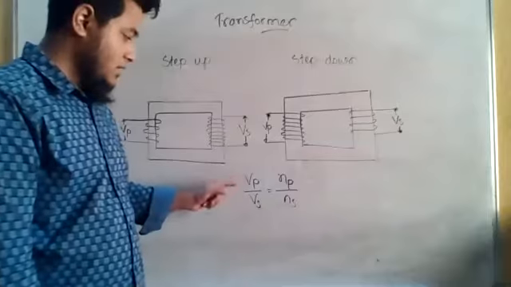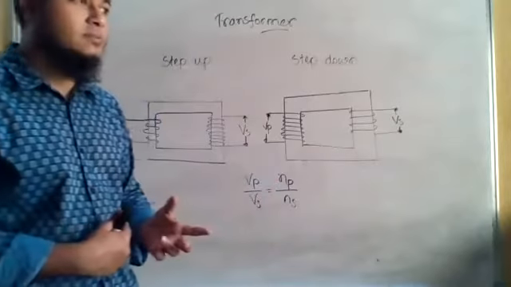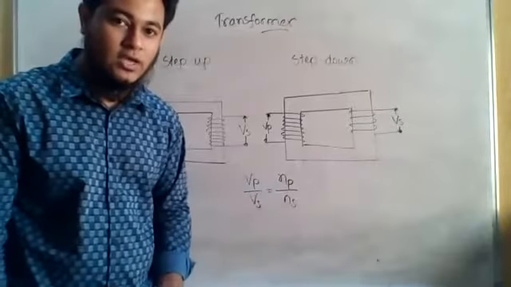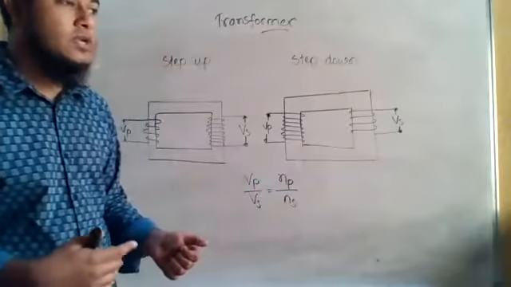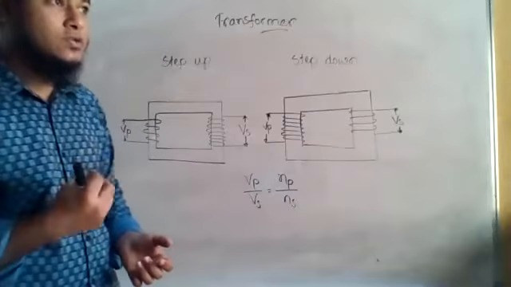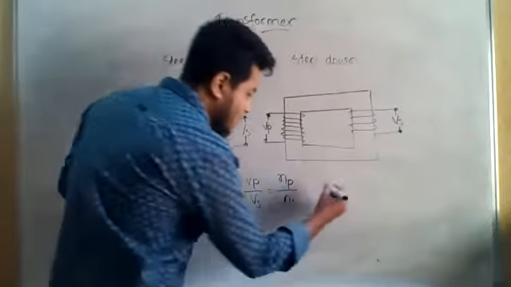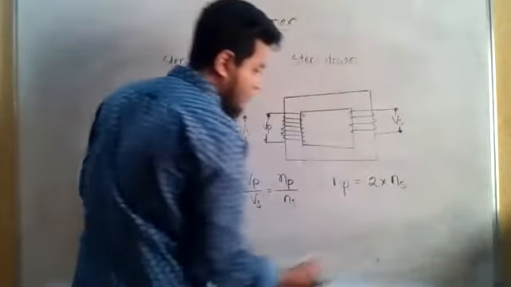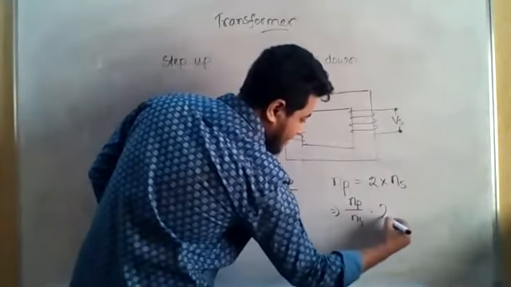Out of these 4 quantities, 3 will be given, and another one you will have to find out. Or sometimes it will happen that the relationship between Np and Ns will be given to you, and using that you have to find out Vp or Vs. They might not give you the direct answer. Like they might tell you the primary coil consists of twice the number of windings of the secondary coil. From here actually we can directly get the value of Np by Ns, that is equal to 2, right?